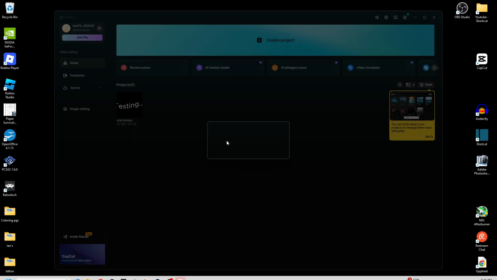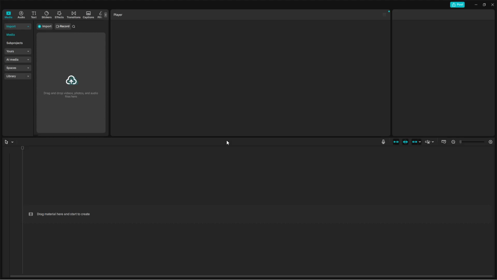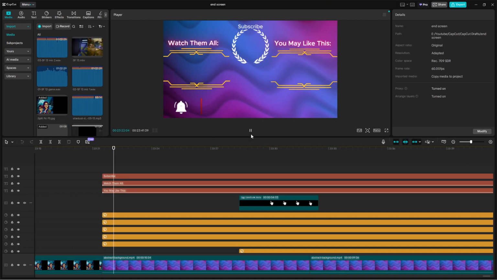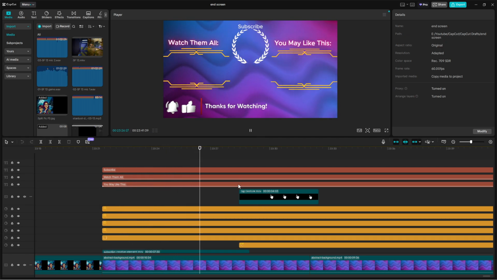Okay, let me open end screen. I saved it as a preset, but if I ever want to change it, I have it saved here, and I'm not going to move it because I might change it later, and that makes it easier to change it. Oh, there we go. It has no music in it because I would put the music in later, as I might change the music based on the game.